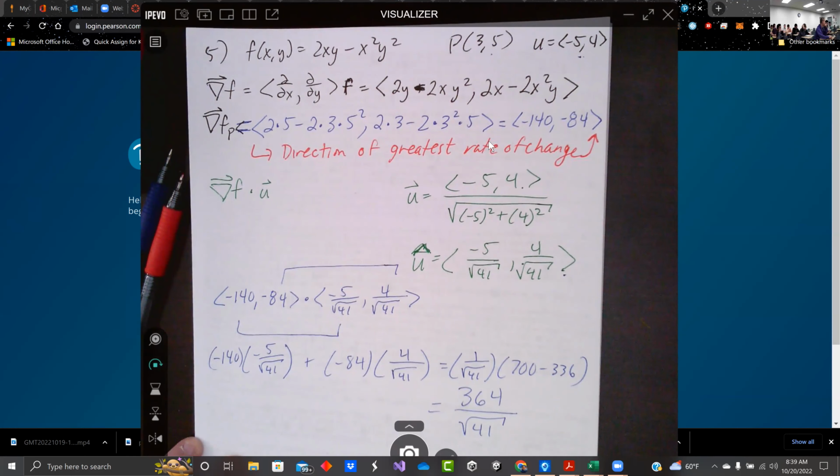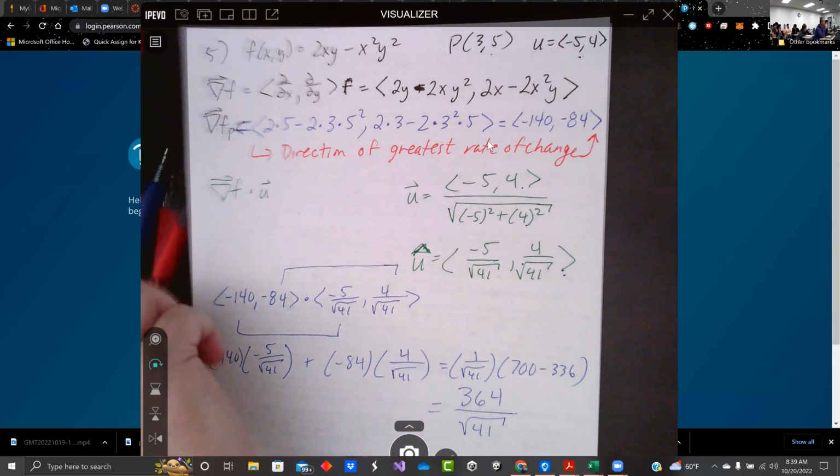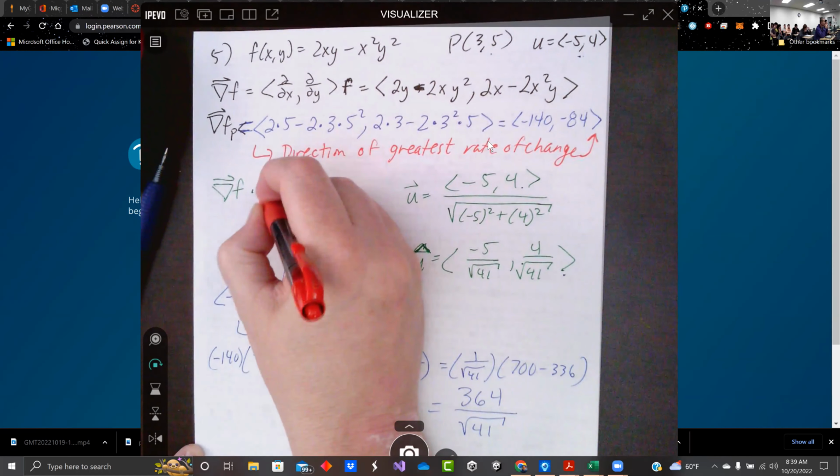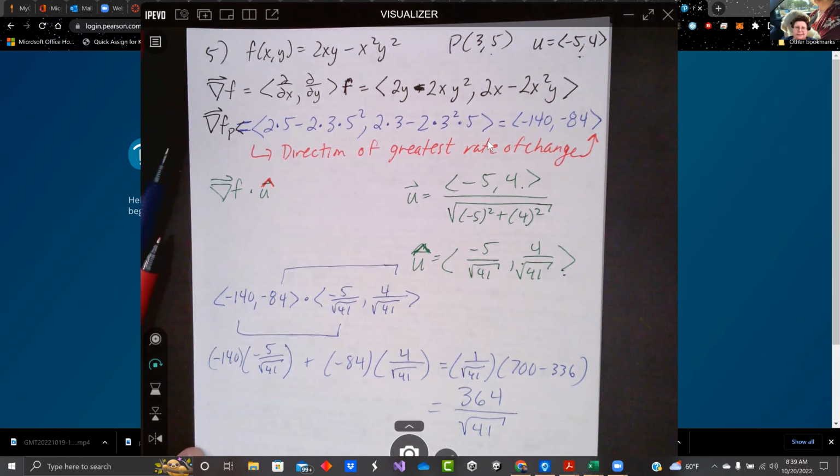Wait, what do you mean? He did do the dot product though. That product's right here. Yeah, I'm saying with the notation up here on the left. Oh, yeah, I guess you could say that. Talking about when you define that the gradient of f should be dotted with U, and it should be dotted with the, not the actual dot product that you did. Is that what the complaint is? Yeah. Okay.